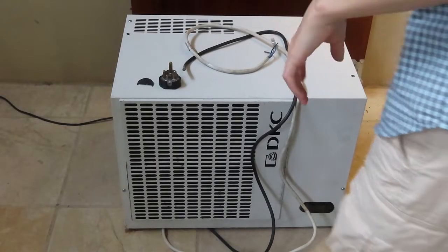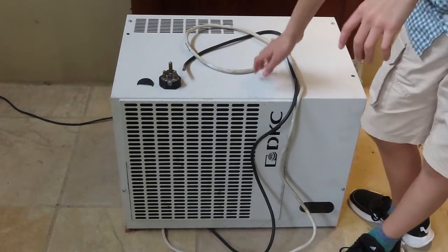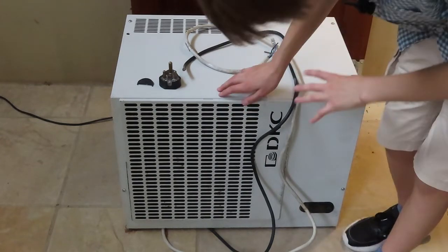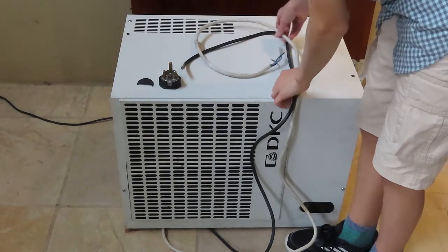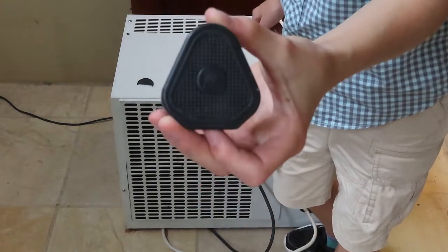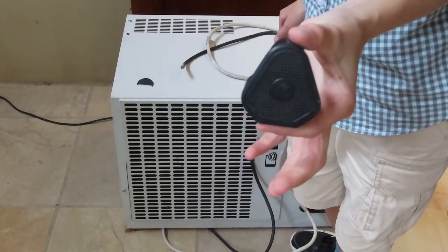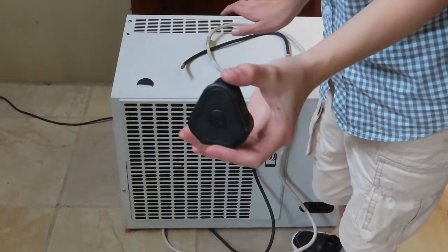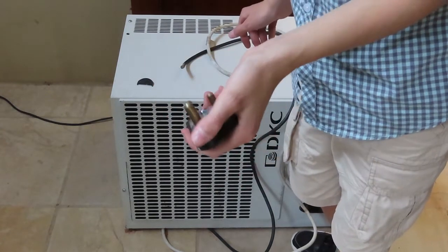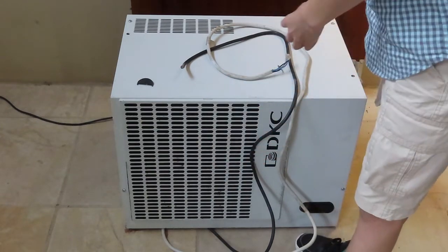Okay, so here we are, basically where we started off. So I've got the photos of the schematic and the wiring diagrams that were inside here. So now what we're going to do is install this plug. It's a nice beefy one for the starting current, which I think is something crazy like 25 amps for this thing just to start up. So I'm a bit worried that it might trip the breaker, and if it does, then we won't really be able to test it. But I'm holding thumbs that it won't.